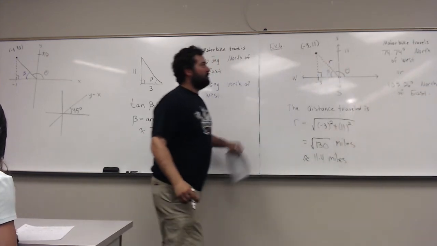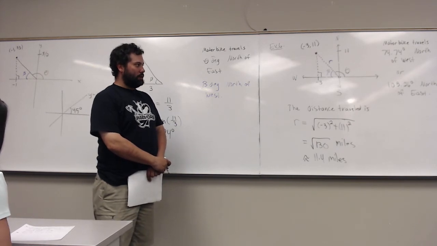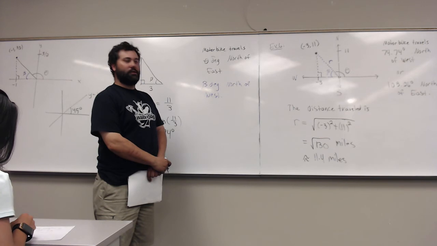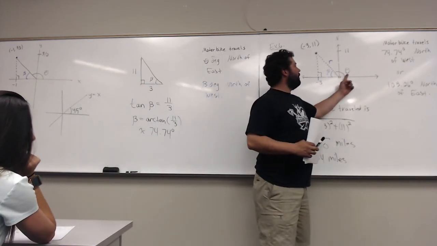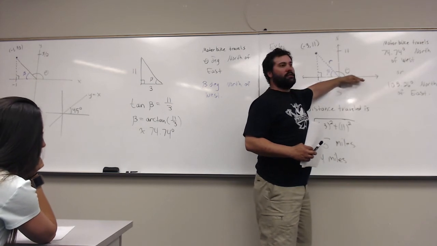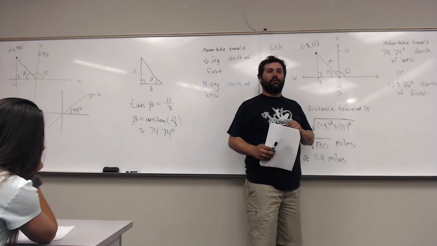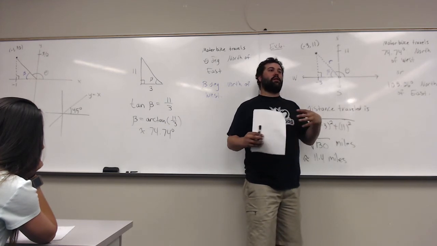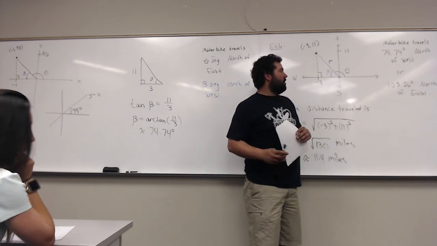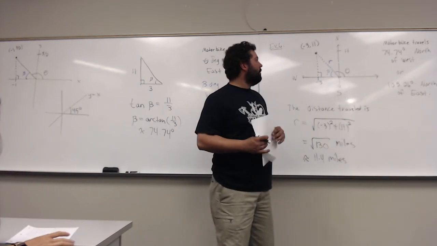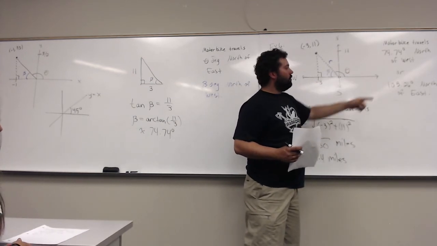Okay, so yeah, you could describe it by 74.74 degrees north of west or 105.26 degrees north of east. I'd have to look at the online homework. They might always want the angle theta when you start in standard position, and they might not make you phrase it as north of west or north of east. I'm just doing that so we've all seen it before, when it becomes more relevant. So when they say the angle theta, my guess is they actually want the one from standard position. That's the north of east angle.